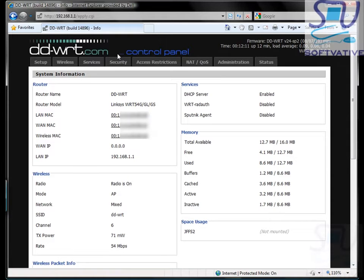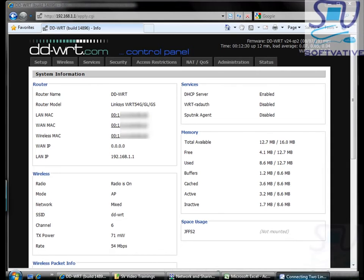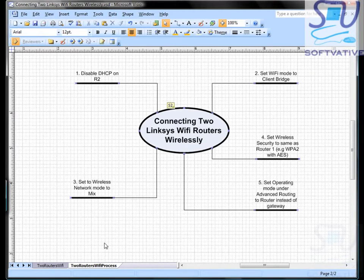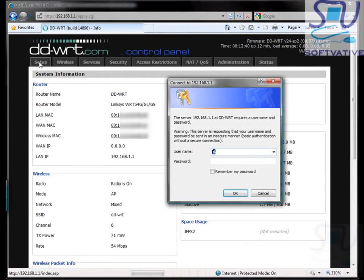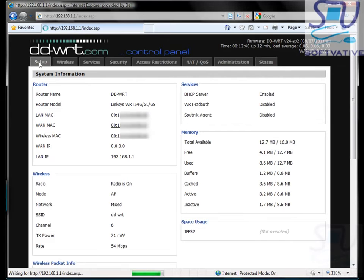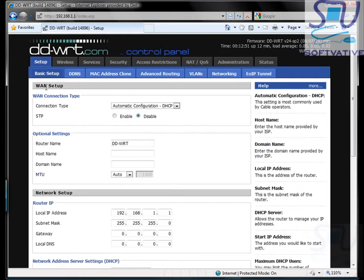then the first thing before actually performing the configuration is that you reset it to the factory default setting, and that brings this DD-WRT operating system to its default settings. Now based on our steps, the first thing we'll do is we'll go ahead and disable the DHCP. So I'm going to first go into the setup. It's going to ask for the password. I will enter the password, and that will bring me to this basic setup page.